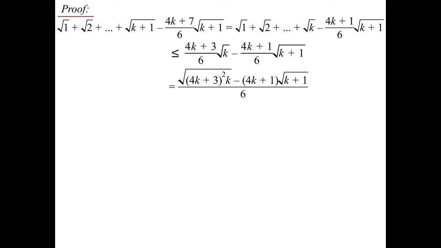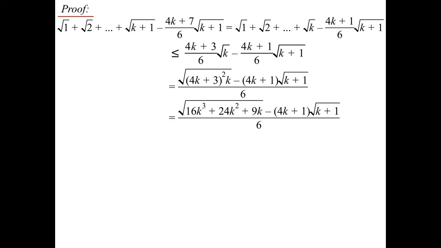Okay, well, let's put it all over 6. We now need to play around with the numerator to try and get what we're after. I want to pull the surd together, if I can, because I think what we're trying to prove had some multiple of root k plus 1, didn't it? So I want to try and get both terms having root k plus 1. So the first one, if I make it all inside the third, it'll become 4k plus 3 squared times k, which is 16k cubed plus 24k squared plus 9k.